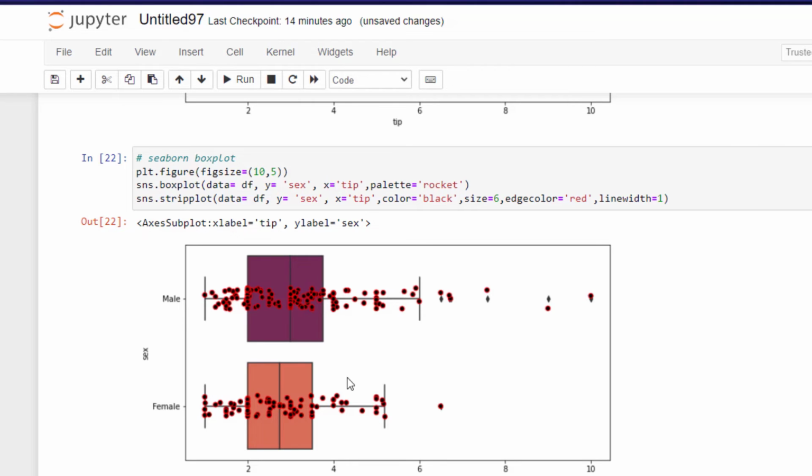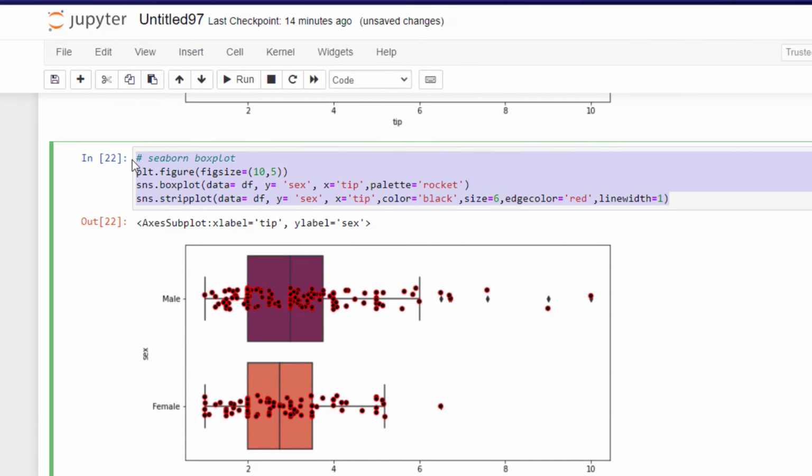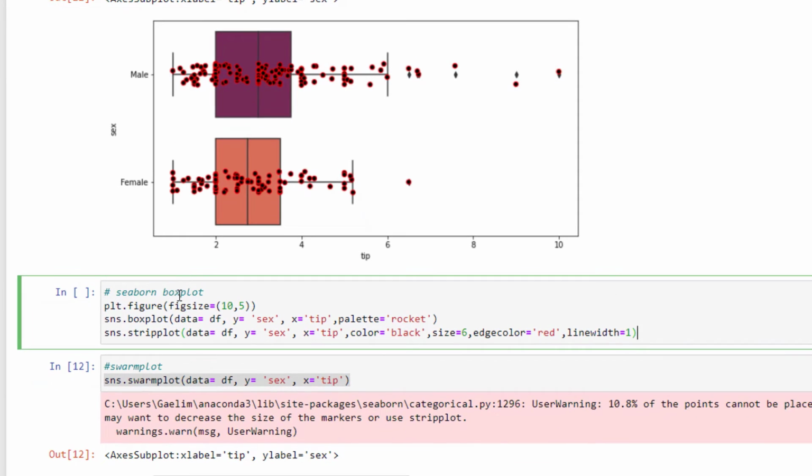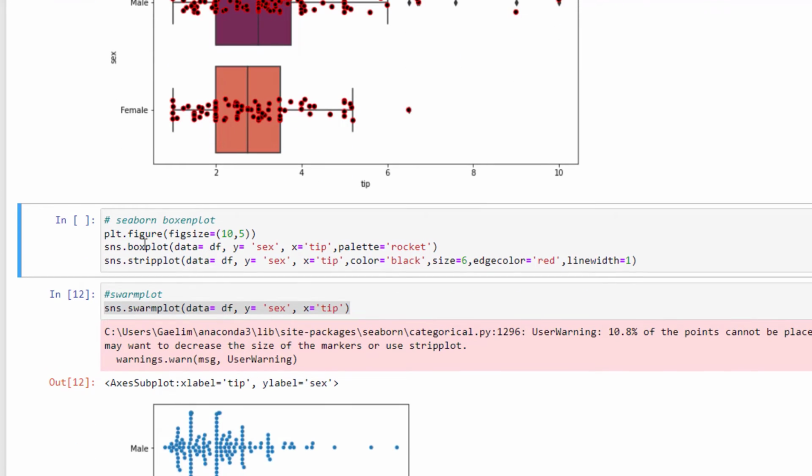But I am going to copy this again, and I'm going to use a different type of plot that is similar to a box plot, but sometimes I think it's more telling to use this plot when you are describing your distribution of data. So I'm going to change this box to a Boxenplot, and before I describe it, I'll just show it to you.